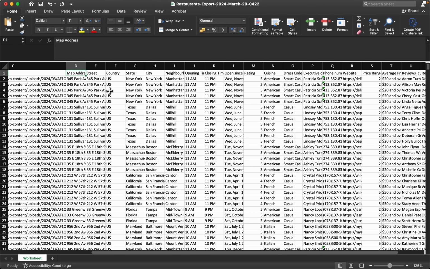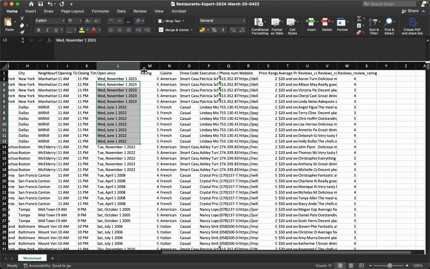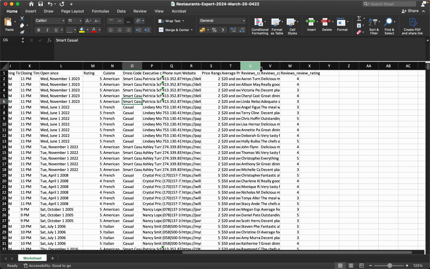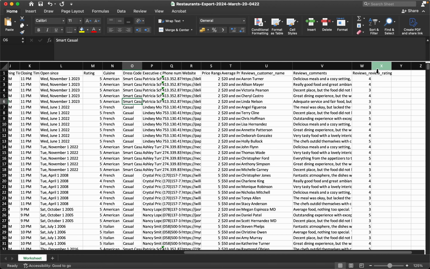Now, then we have all of the other fields: map address, street, country, state, city, neighborhood, opening and closing times with the new time format. Also the open scenes field with the new date format too. And all of these other fields are looking really good. Even the reviews customer name, reviews comments, and reviews rating, which, remember guys, they are metabox cloneable groups.